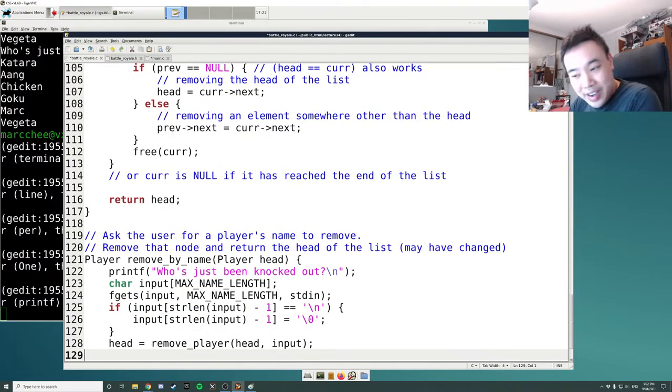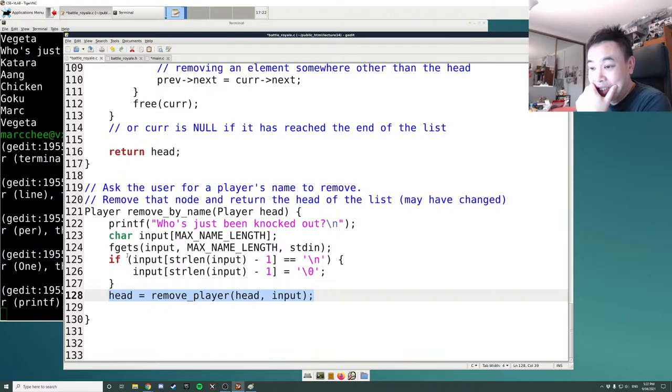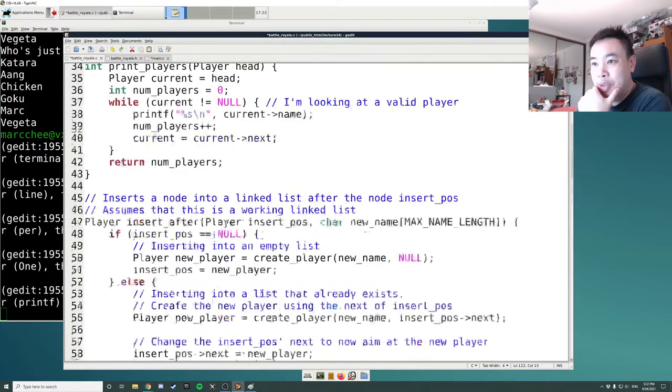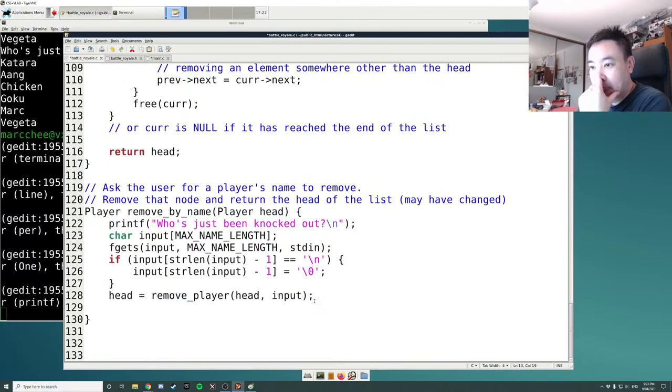If I walk away now and this is just like this, it's not going to be the right code, because this was the code in the context of what we knew in the main, and now it's an individual function on its own. So it is going to take a head as input. That's actually not that bad. This actually is still going to work, right? So we're going to do our printf. Do we have standard input output here? We have standard input output and we have strings, so I think we have everything we need.